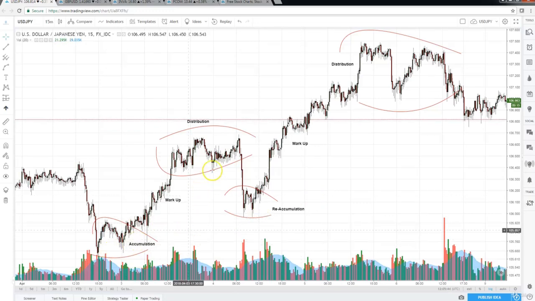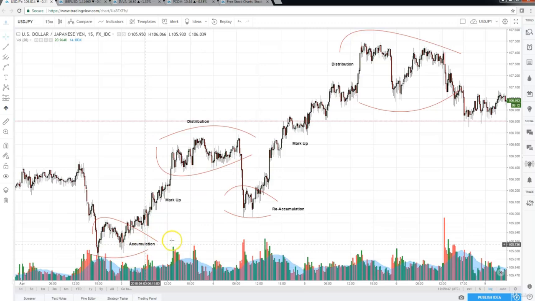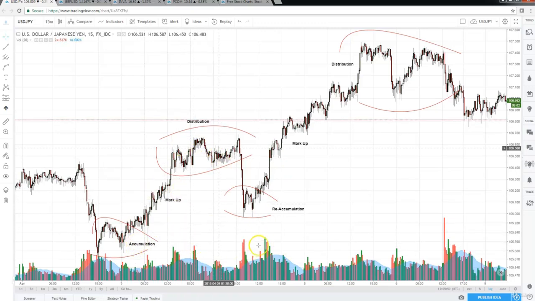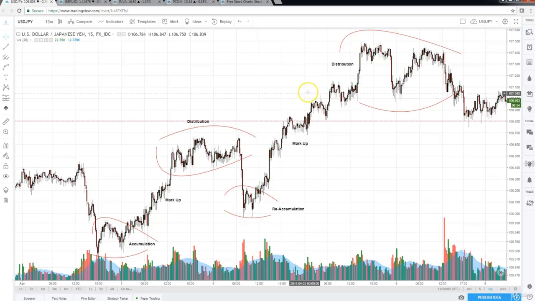So the truth of the matter is that we do not get a smooth cycle of accumulation, markup, reaccumulation, and distribution and redistribution. What we get is a cycle where we go accumulation, markup, and distribution within one time frame, and then all of a sudden another time frame steps in and controls the market and then recreates a reaccumulation just slightly under that distribution, and then we go into a new markup phase, and then we start to distribute again. Now, depending on whether this distribution is going to be a more long-term distribution or more long-term cause, then we might see this market dropping way back down again into the reaccumulation or accumulation zone.